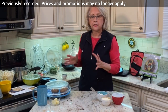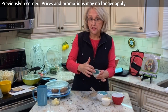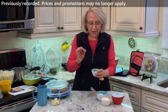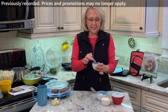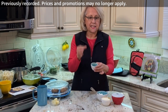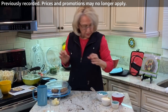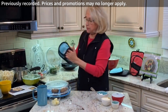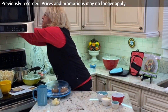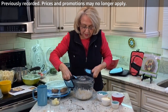And then, let's see, do we need more? We need 1/4 teaspoon of ground up minced garlic, just to give it that little bit of an Italian taste. Since I am half Italian, I like that. And then, this is something I love to put into pasta, and I also do it with my mac and cheese, is 1/8 teaspoon of nutmeg. So that's going to be mixed in, and at this point, I'm going to use my oven mitts because this could be hot. There, and I know it's hot. So that's why I have the oven mitts.